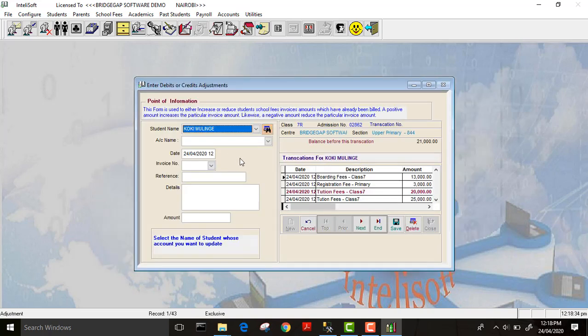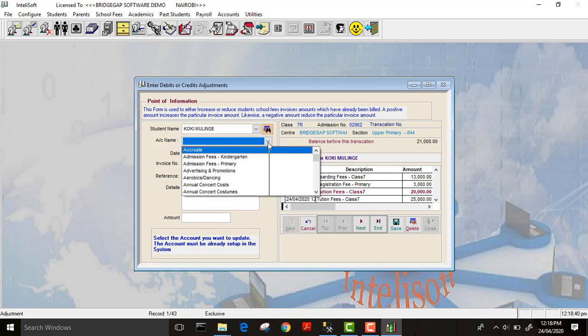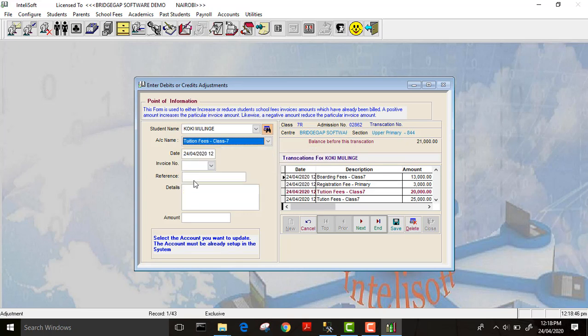Now, assuming we want to do an adjustment for Koki on the tuition, maybe she reported late. So we go to tuition for class 7. You don't have to enter the invoice amount, but you can do a reference of the date. Maybe we say 20/01/2020. Then the details, why are you giving that adjustment?